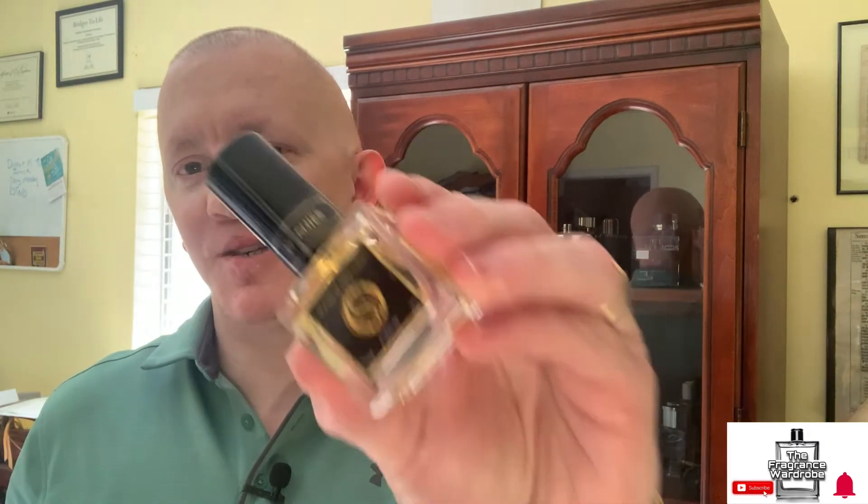Scentual Obsessions uses all the same notes that Killian would use for the original. The same goes for New York Blues — all the same notes that Maison Margiela puts in Jazz Club are going to be in this fragrance. The amounts per note might be adjusted, which I like, because Kevin can increase what people love about a fragrance and pull back on aspects people weren't crazy about — which I think makes it a better fragrance than the original.